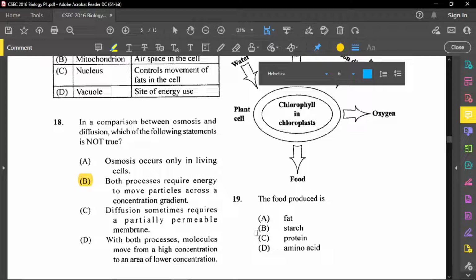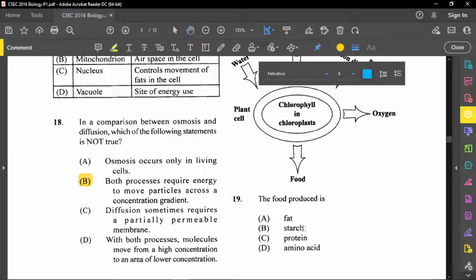All right. So listen, I'm going to work this out now. I do not want to leave anything blank in the examination, right? So starch is the best answer. Let me tell you why starch is the best answer. Let me erase, because that one is incorrect. Okay, so B, starch alone. Why am I shading two things? This is going to cause me a problem. So let me just do it this way.